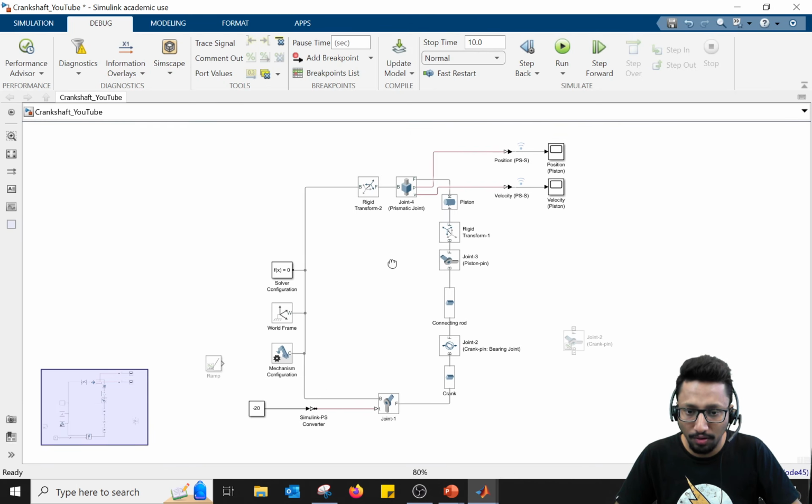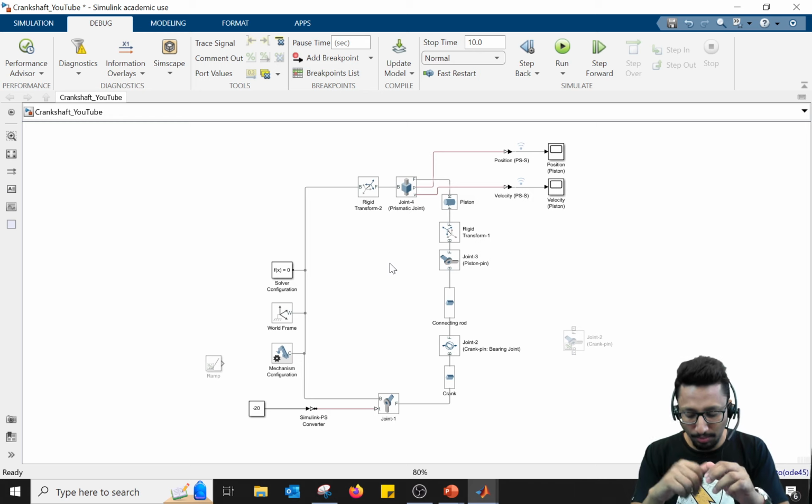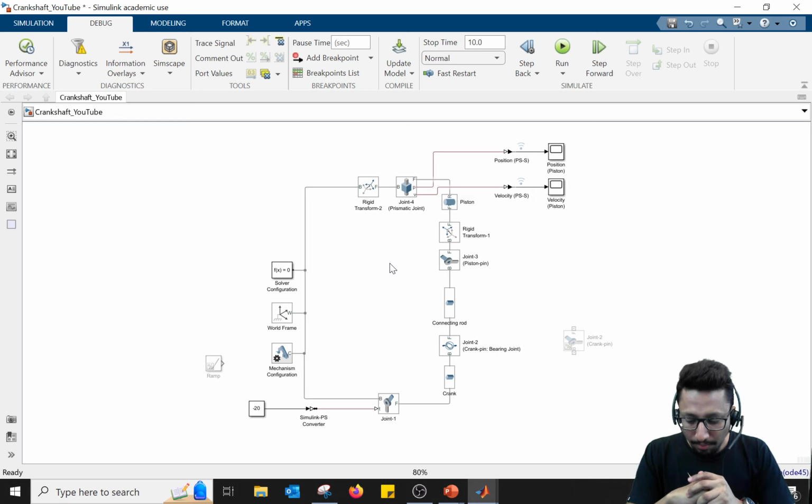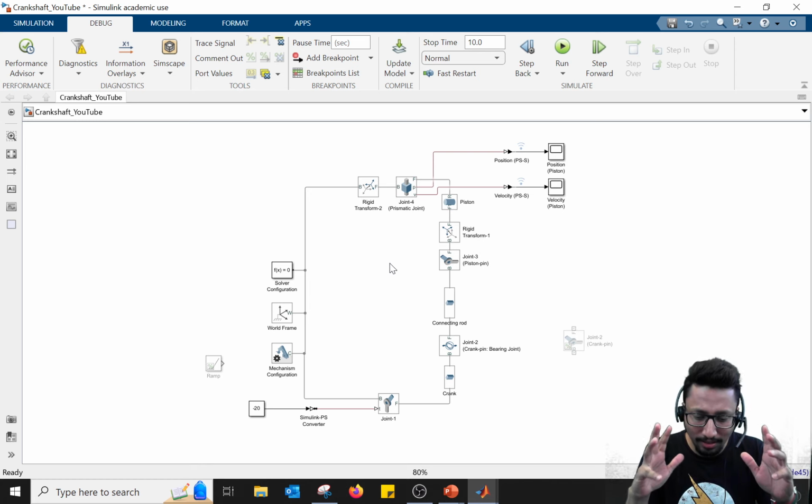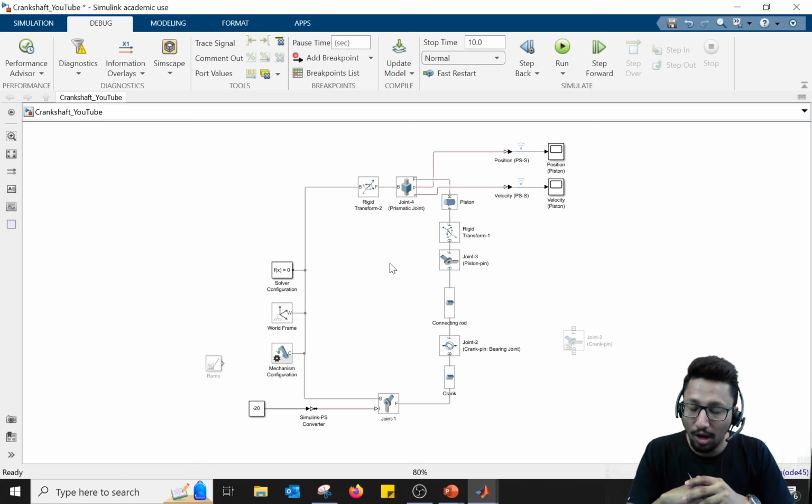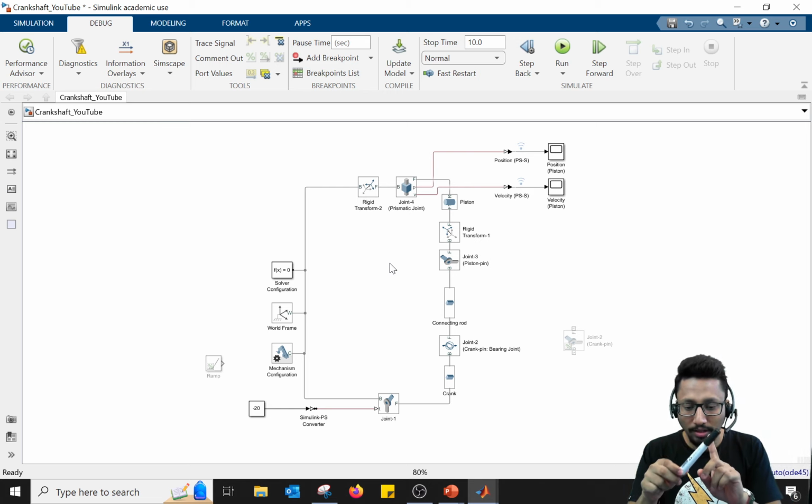So this is my overall system. The moment I simulate the system, before seeing the animation, let's imagine how it will be. I want the crank to rotate clockwise with a constant torque of 20 Newton per meter. Since it's a torque, what will happen?